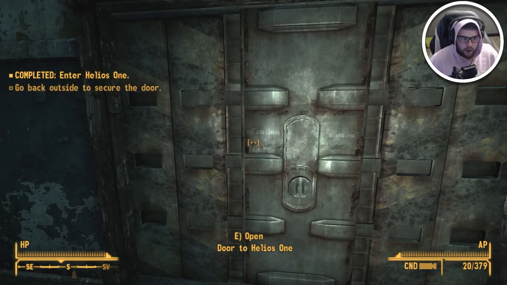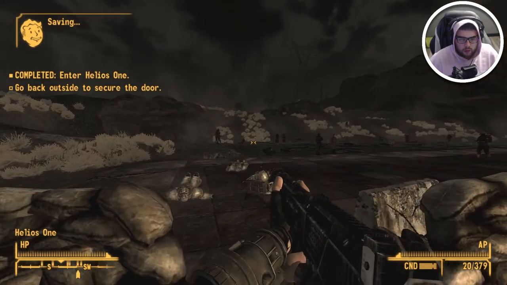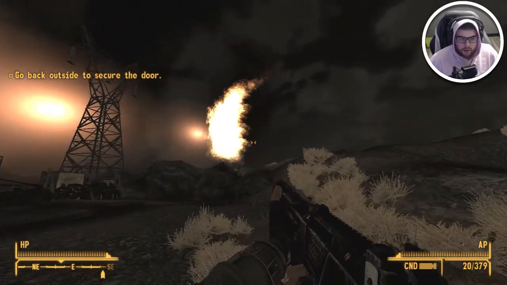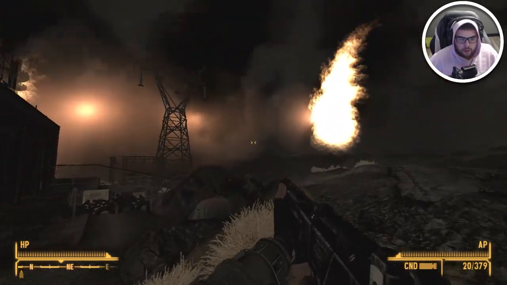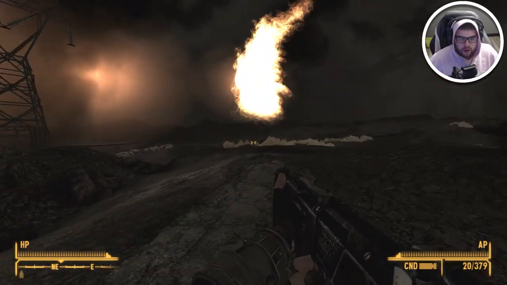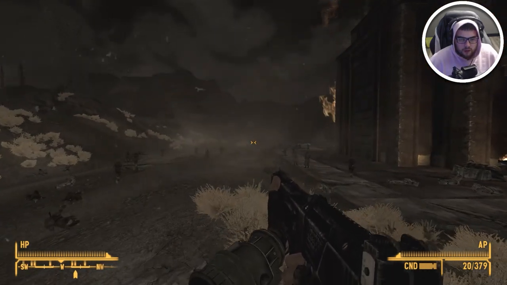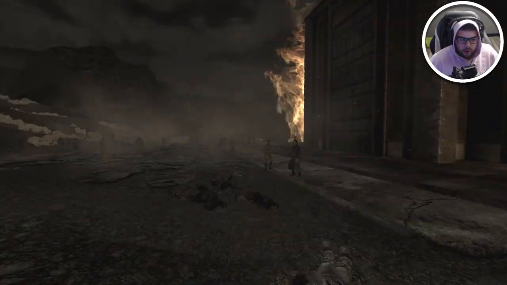Alright, we're gonna go back out. Enter the Helios One, go back outside to secure the door. Okay. We got some fire over here. I don't really know if that's supposed to happen. It looks like a glitch. Okay. We have to go over here and talk to these guys.